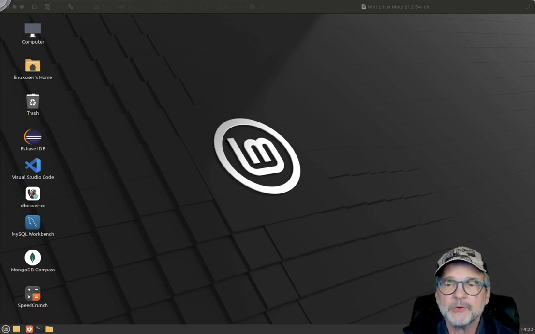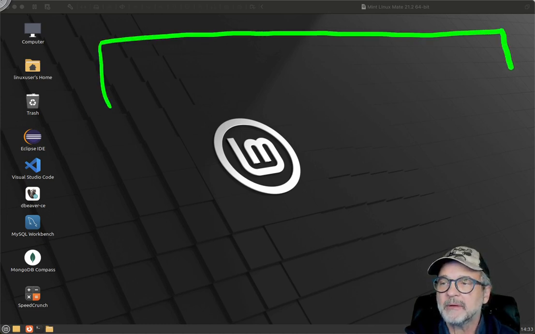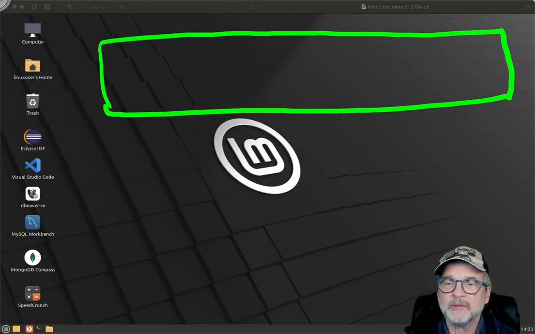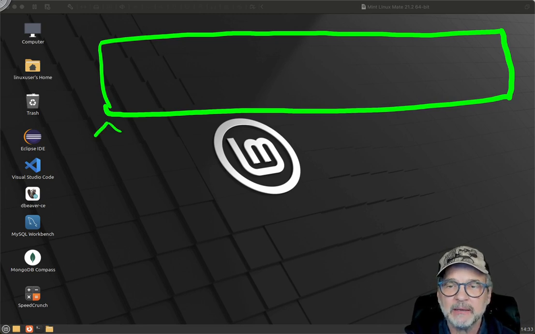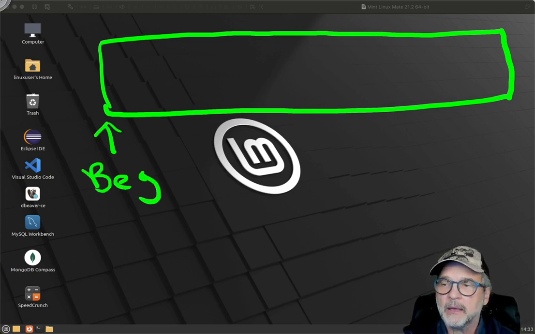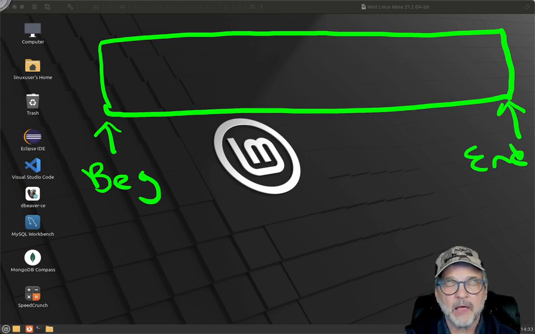So I'm going to draw here. I'm going to draw what looks, oh, that's kind of fat. Let's do that over again. Okay. So I'm going to draw a simple box. And this box is basically a representation of a file on your hard disk, on your SSD, on your thumb drive, whatever. Now, the file has a beginning and the file has an end. And a lot of times they call the end of a file EOF, end of file. It means that there's no more file to be read.